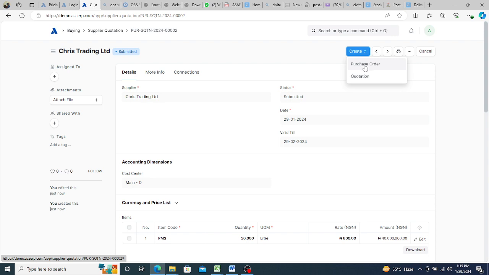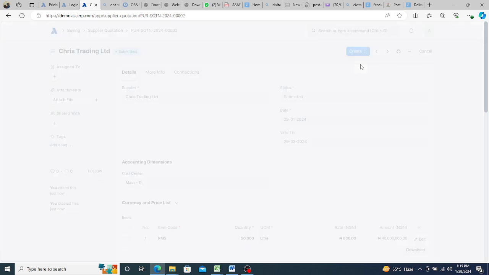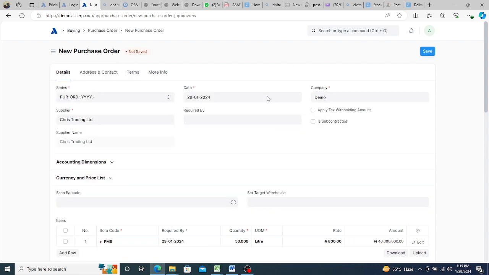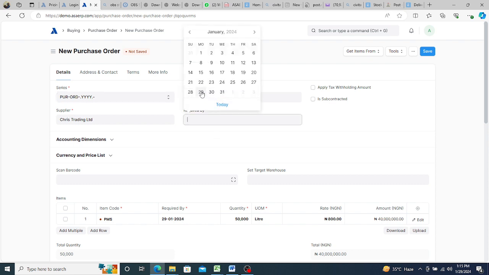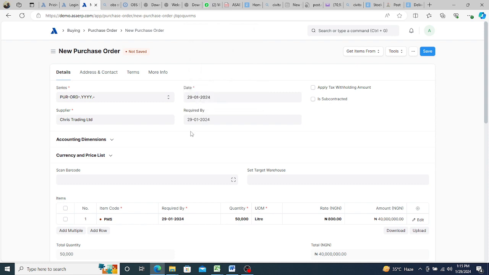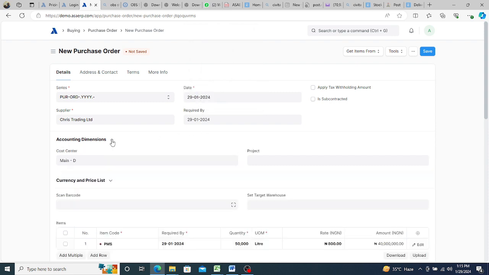You can see it here, purchase order, right from the supplier's quotation. Purchase order, still to the same supplier. Required by, when do you require this? We're just using today for the purpose of this demonstration.